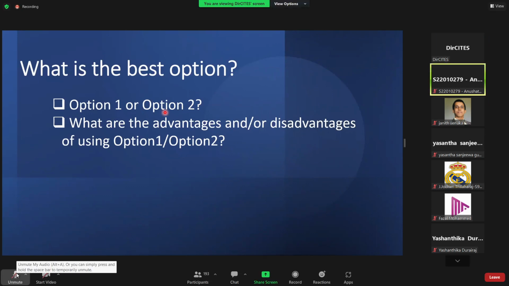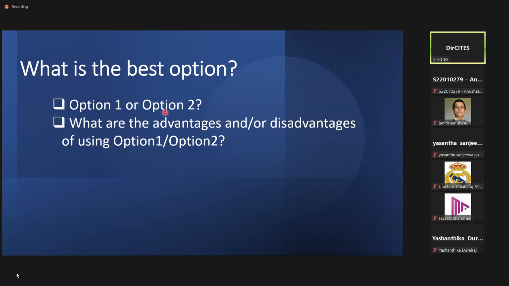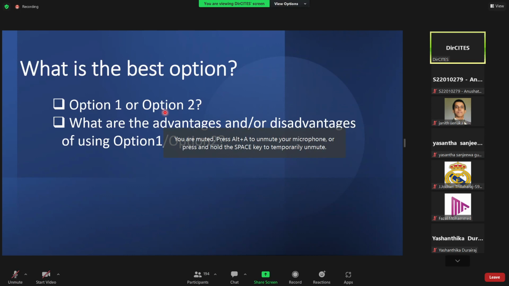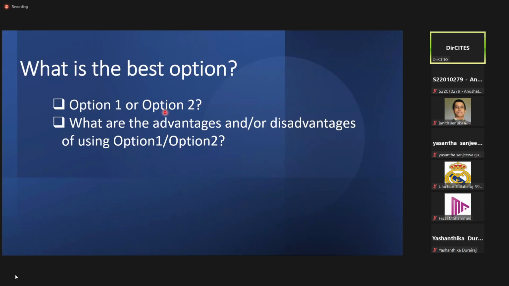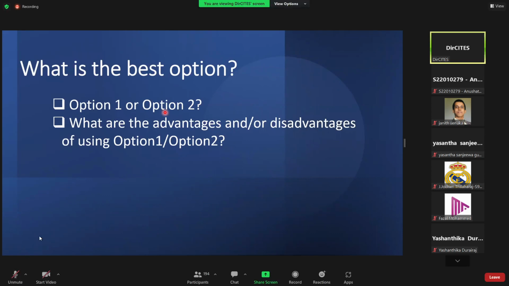Yes, that was what she was telling, and also by having 2 systems, they can manage the risk of a single point of failure, right? If that happens for the centralized system and there's no backup, the system will be lost.